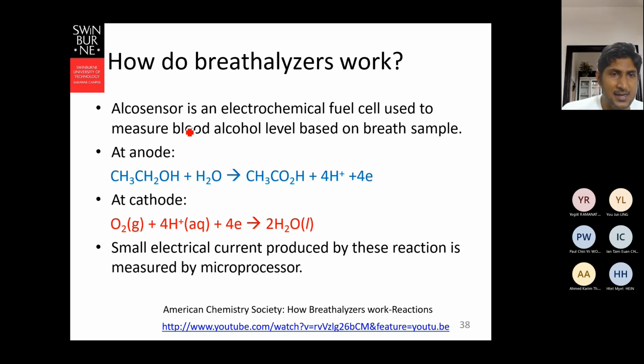In the alcohol breath analyzer, at the anode the alcohol becomes oxidized and produces electrons, which are then taken up at the cathode. There will be some other reagent inside already. When the electrons pass from the anode to the cathode, the circuit is complete, and then the red light goes on. If the red light goes on, then you know that you're doomed, right?